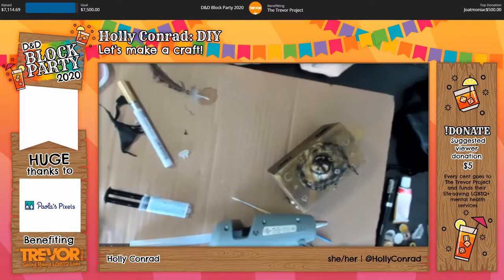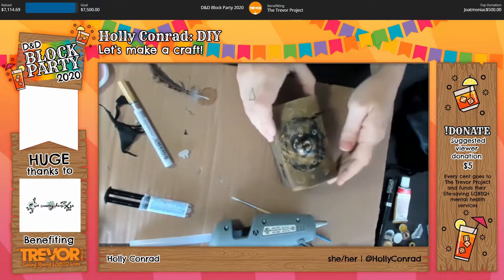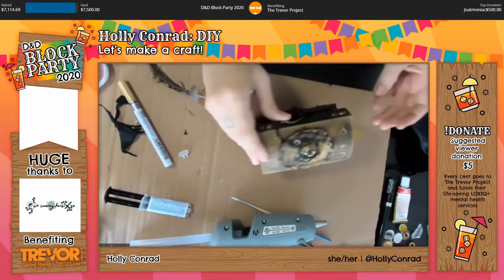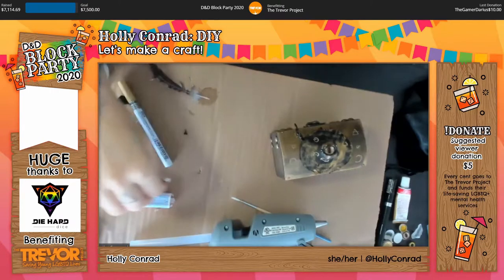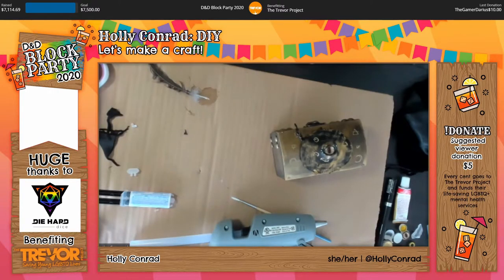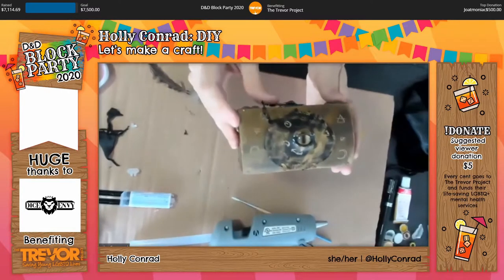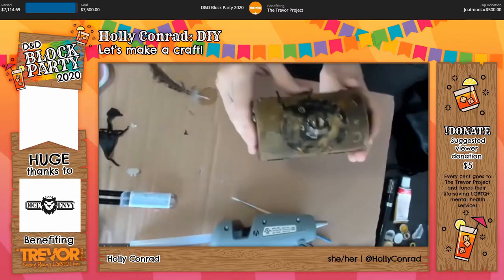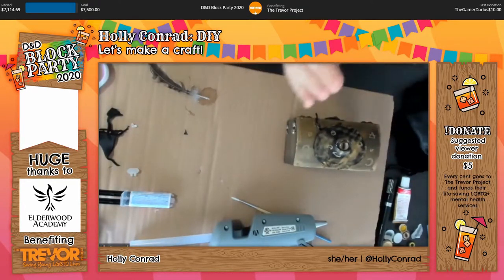And if you want, you can also paint it. I didn't bring the paint over to do a fun little painting tutorial, but you can literally do whatever you want to these little boxes. You can add more leather to them. You can add leather scraps to them. You can just go all out on it. But I wanted to make it simple and easy, just a quick little tutorial. And you can make these for your DM. How fun is that? It's so easy. It's literally just a piece of leather and a glass eye. And that's it. It's a super, super easy craft.